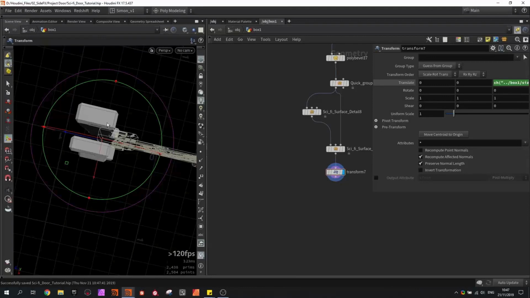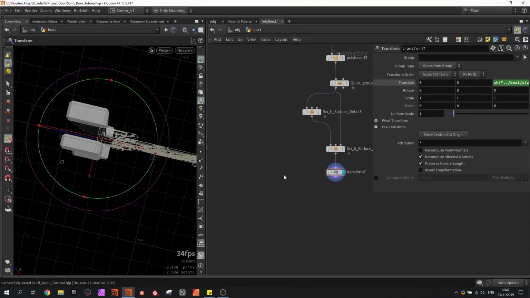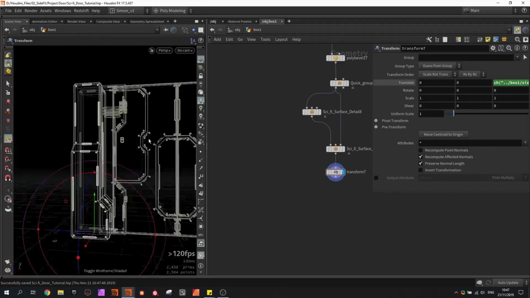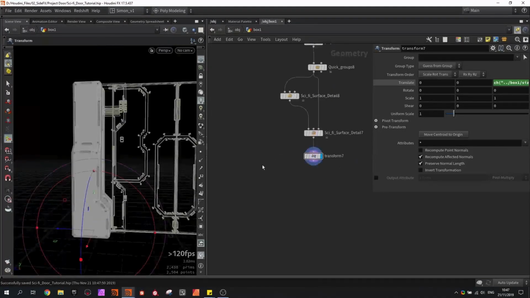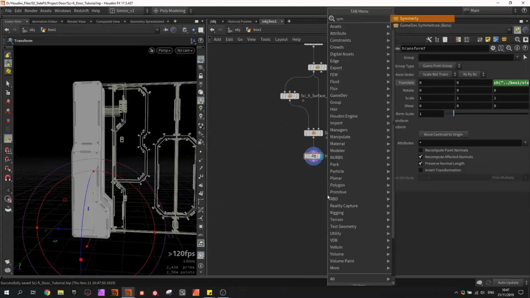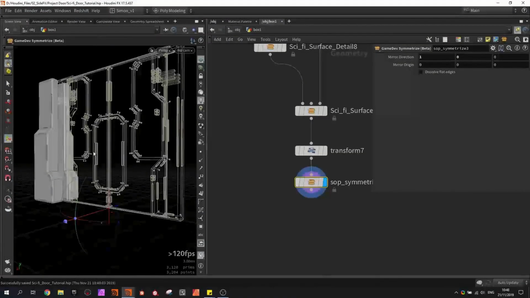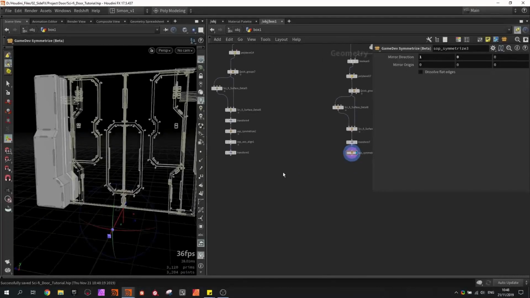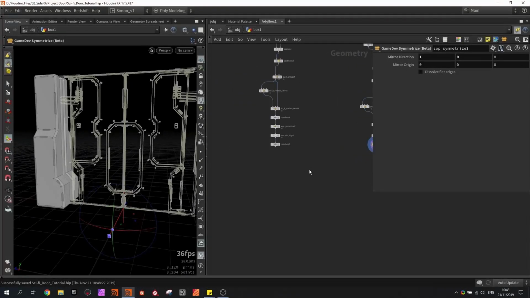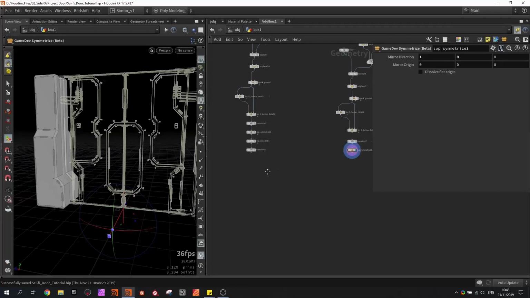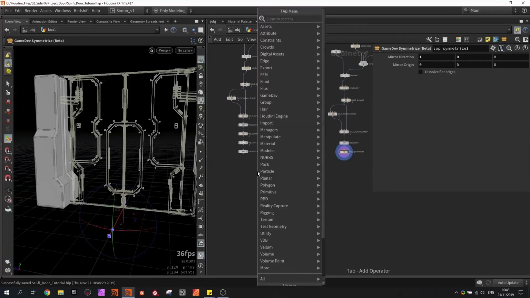So you can see it's placed here now. So if you want to move it a little bit more, like this, that should be fine. And then I want to symmetry again, so we have both sides the same detail and model. Then for these models I want to also add the index attributes, so we can know later on which part is which.